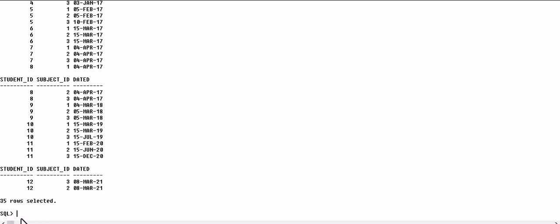So we need another table or another query which can display the details from more than one table. So we need a student ID, student name, subject ID, subject name, date. For example, these 5. Although 3 attributes exist here, the rest of the 2 attributes, student name and subject name, are in the other respective tables. So with the help of inner join we can take the names.